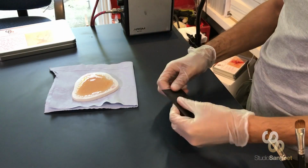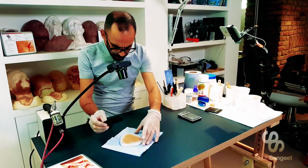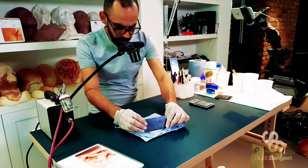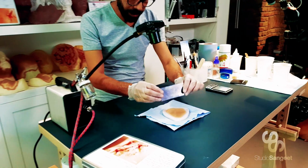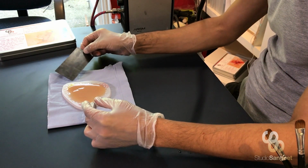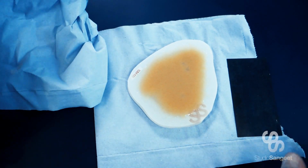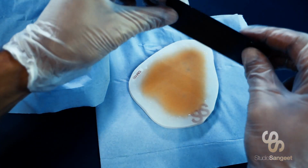So I'm now going to take my middle scraper and carefully drag it towards me, applying some pressure to my mould, but not so much that I'm going to tear or disturb that edge. It's also good to have some tissue on standby to keep your tool clean.